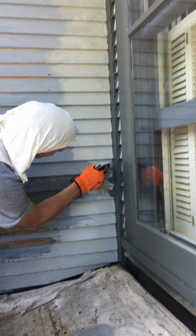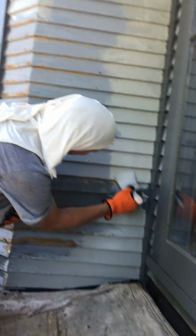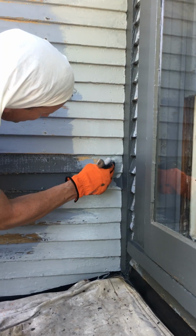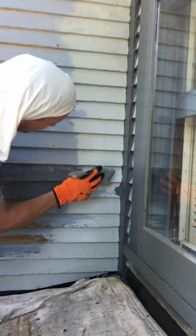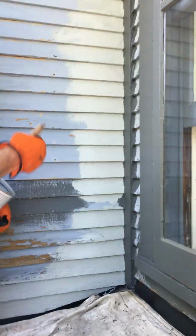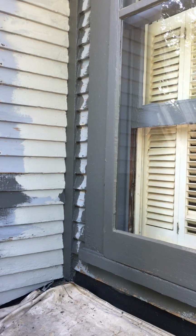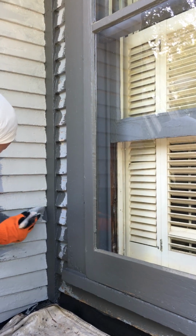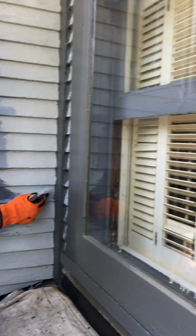Keep going. People are gonna wanna see this. Sometimes you have to do the shimmy. Now occasionally I do get a few drips on that. Now nobody cuts in the corner board like that. But doesn't that look nice? Yes. I'm glad you agree.